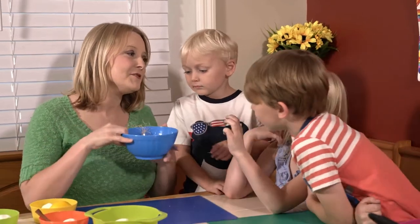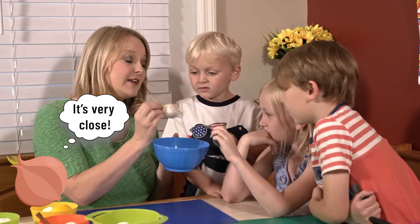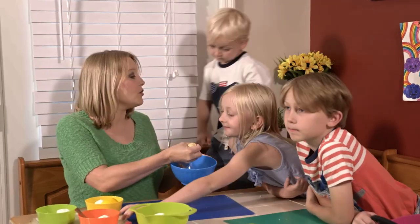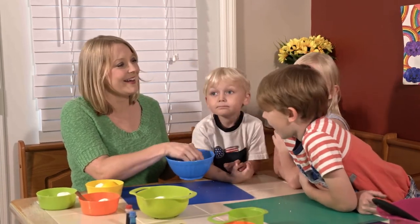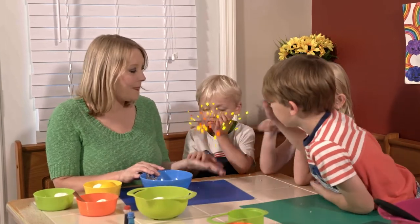Now, Benjamin did not like this smell at all. But Silas really liked this smell. I said potato. And you said it smelled like a potato. Do you know what this is? Onion? It does kind of look like an onion. This is garlic. Oh, I said garlic, remember? That's right, because we put garlic in our potatoes. Is this a smell you would like to make your putty smell like? No. You just want Mama to stick to cooking with it? I would do lemon. Good job on your smelling, guys. Everyone give me five.